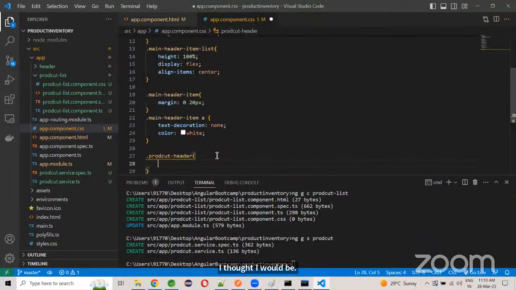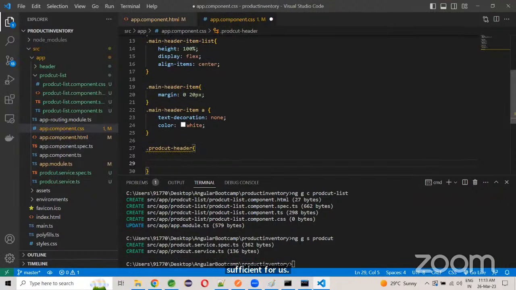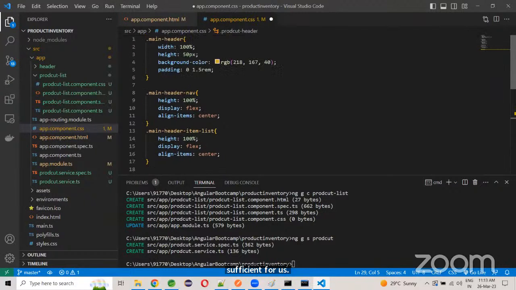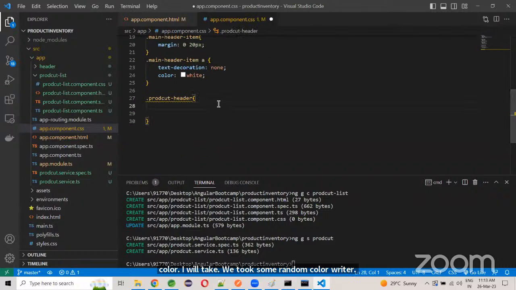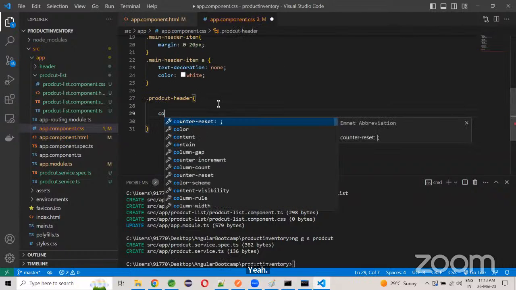Product header. So for this product header, simply what I will do is display it in the middle of our page, so that will be sufficient for us. Same color I will take. We took some random color earlier, the same RGB I will take, because the header and product should be in sync.